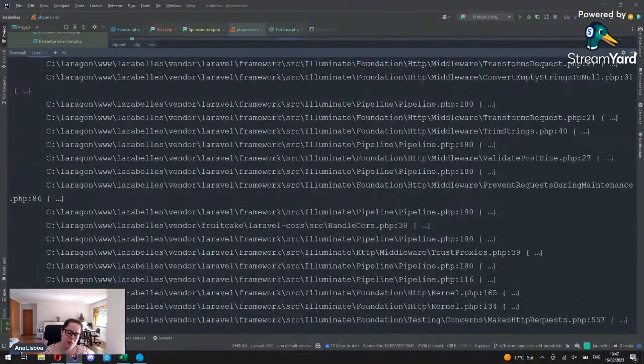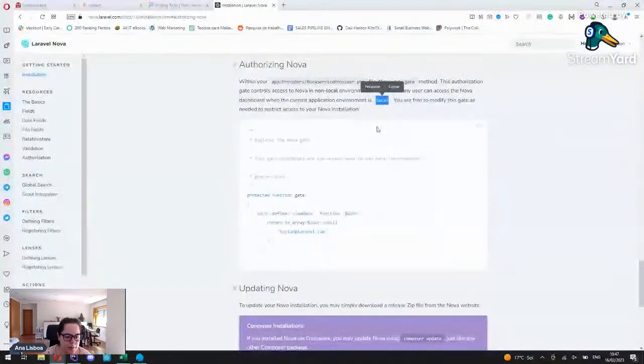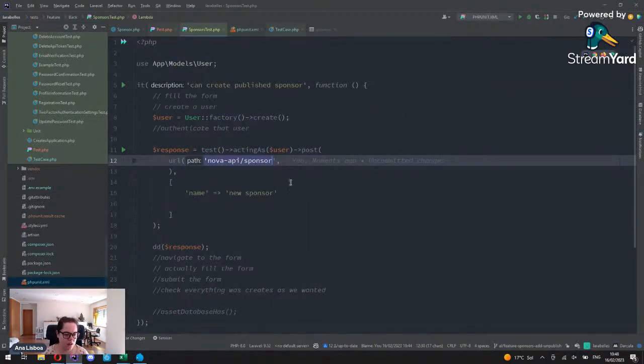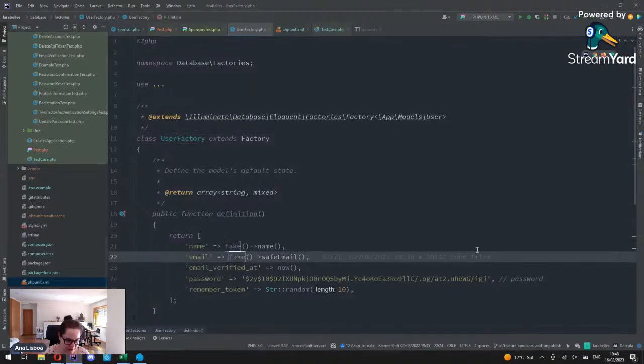So what I need to do is go back to using the testing environment and open the Nova service provider. I don't think I will show you that because probably our emails for the actual Larabelles admins are there. So between now and our next live dealing with this application, I will just put in the email that is used in our user factory, and oh, it's an auto email.